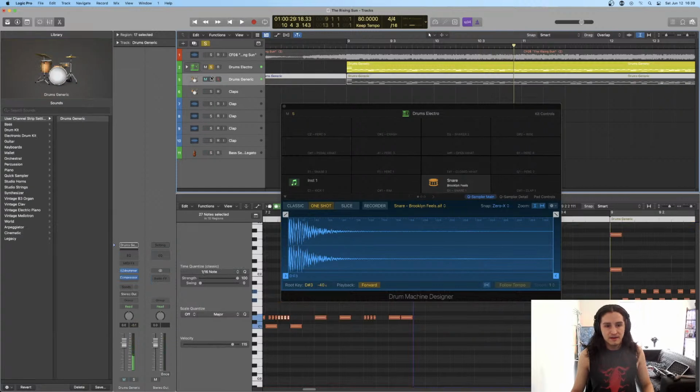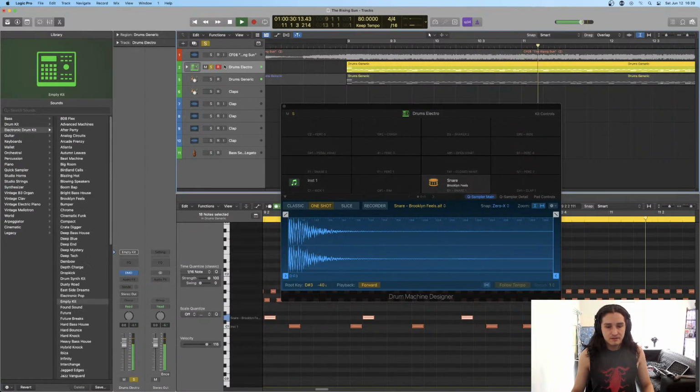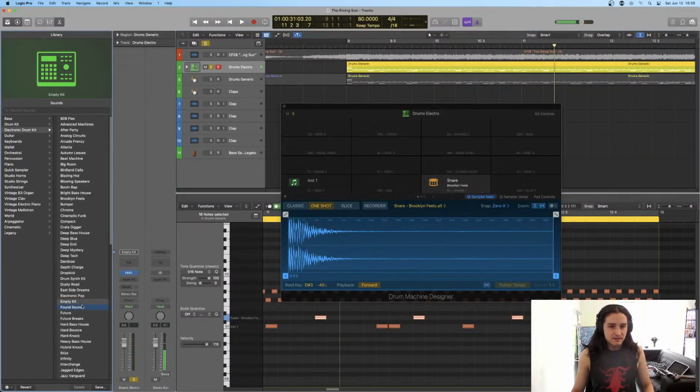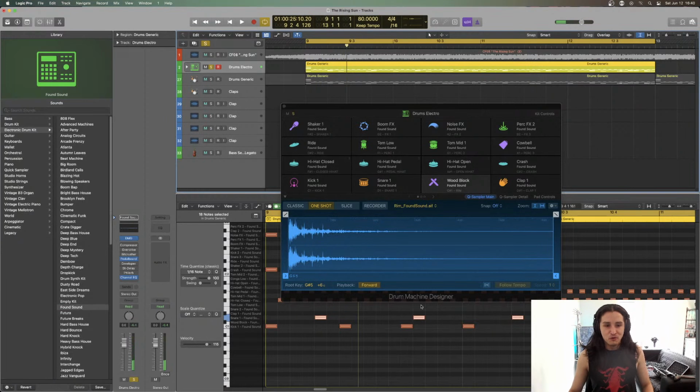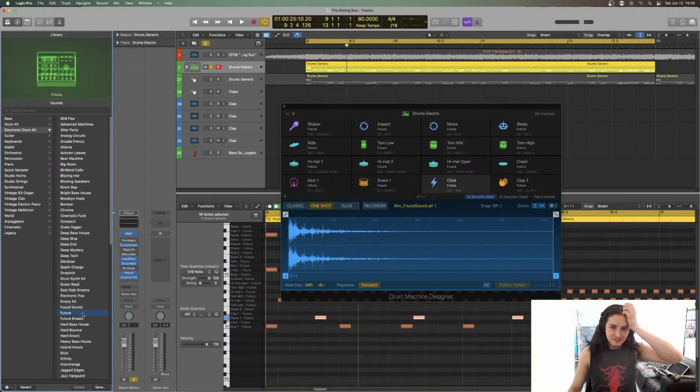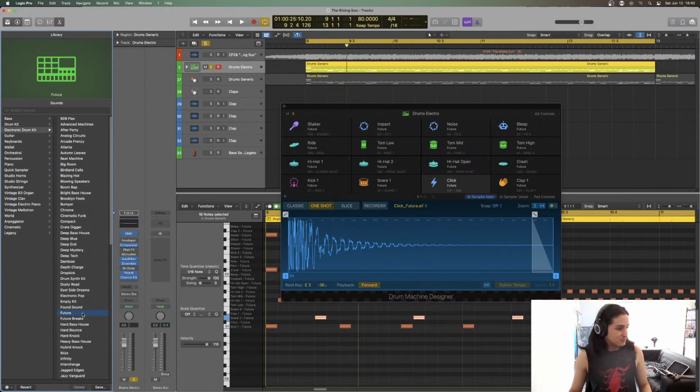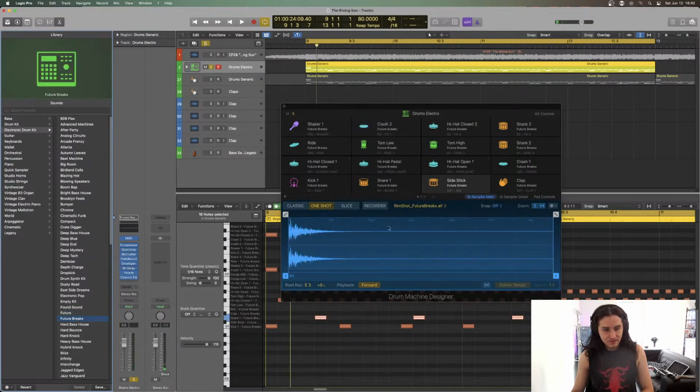So I'm going to mute my other. Maybe. Oh no, I loaded the whole drum kit. Damn it. I did not want to do that. I just wanted to load the snare. So I guess I could just play it.